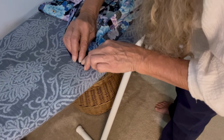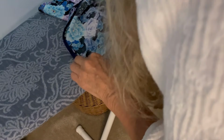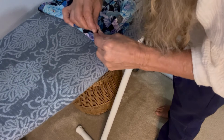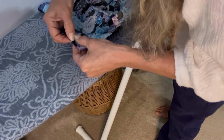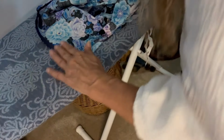right on the end where that zipper part is. And you wanna get a nice square. So it's even with that zipper line. I need to get more water for my iron.